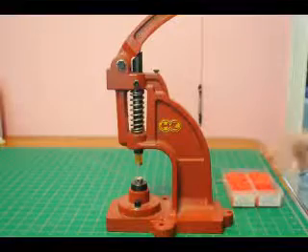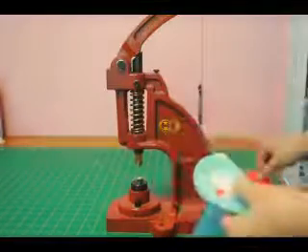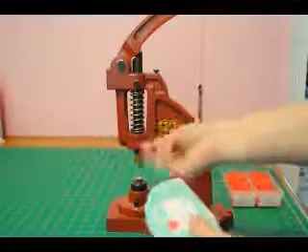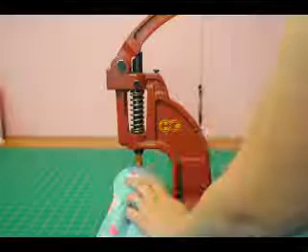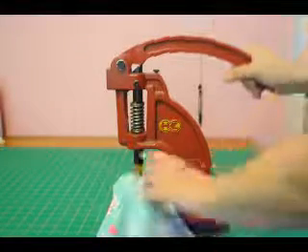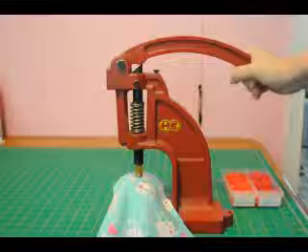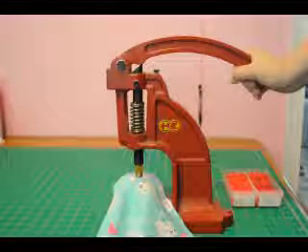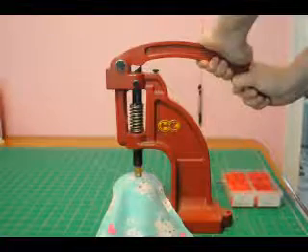So I'm going to do the same process. I'm going to place my cap through both layers — you always want to have a second layer to support it. I'm going to press my socket up onto my die and center my cap and my fabric. Gently press down and hold. This one I have to have a footstool next to my Cam Snap press — I've discovered I have to bear my full body weight on it, even more so than my Very Baby.